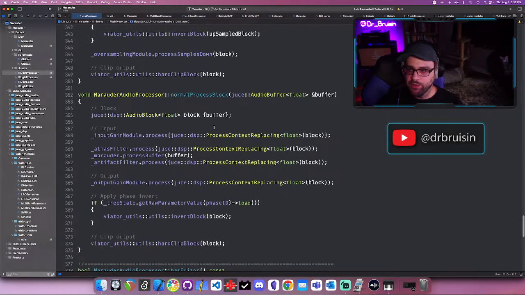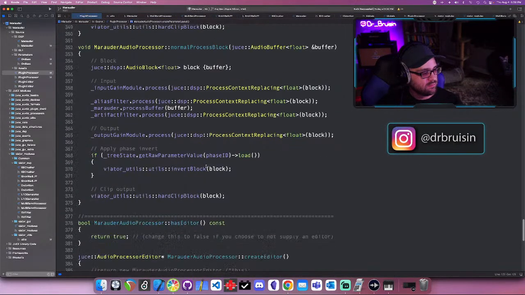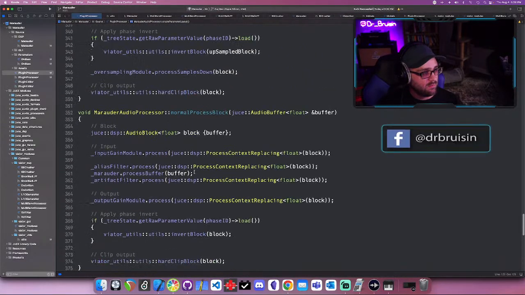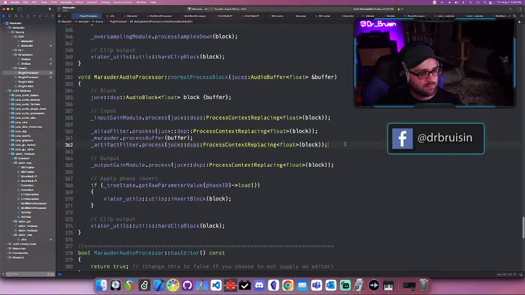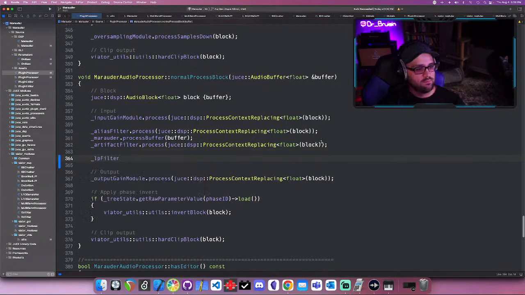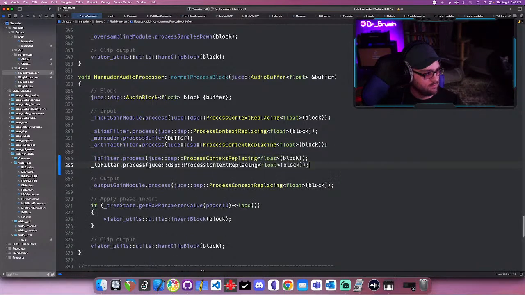And I guess we could put a button on each one that's going to be like pre or post so that you can choose which way you want it. So let's just put it after for now. Okay, let's see if that works.